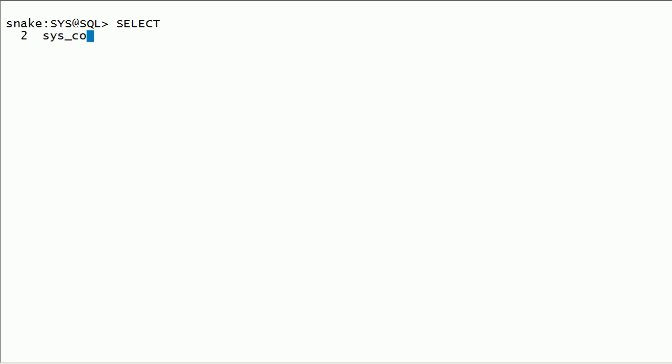First thing, I will check the current container ID and container name using the sys_context function.